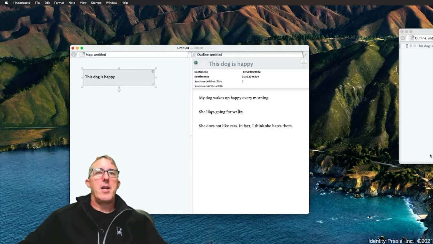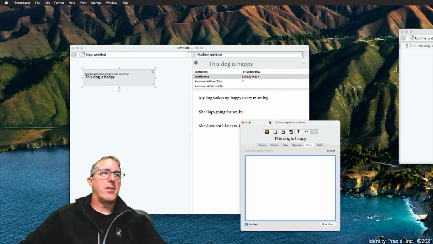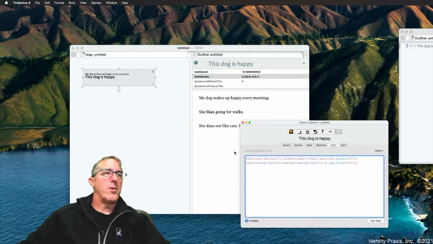Now what we need to do is we need to add action code to this note so that it will actually do the calculation. And for the action code, what we want it to do is we want it to remove this first item in the list, namely the title sentiment analysis. So we can go ahead and do that pretty easily. So I'm going to go ahead here and paste in my action code so that you can see it. And then let's go ahead and read what we're saying here.